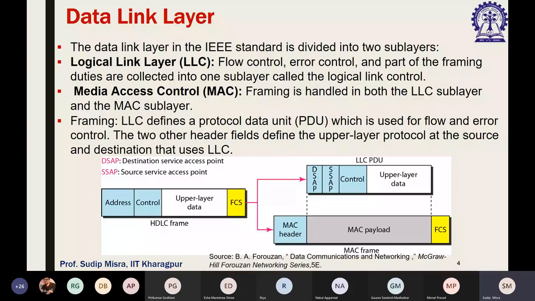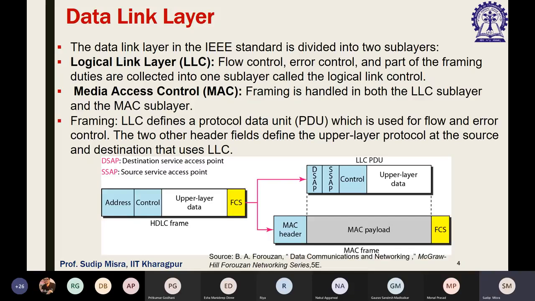Now, on top of the physical layer, we have the data link layer, as we saw in the previous figure. The data link layer is primarily concerned with a few things. One is logical link control, LLC, which includes issues such as flow control, error control, framing, and so on. These are all part of the logical link control. When we talked about data link control in a previous lecture, we saw the different mechanisms to handle flow control, error control, framing, etc. Apart from this, we also went through, in a generic way, not in the context of Ethernet though, how to do medium access control when we were talking about the multiple access control protocols.